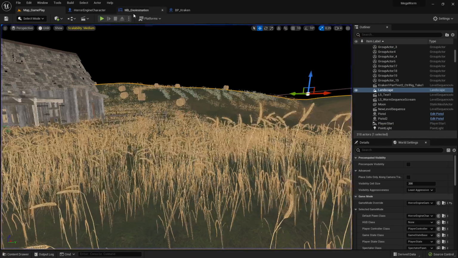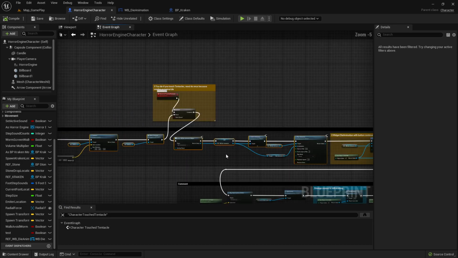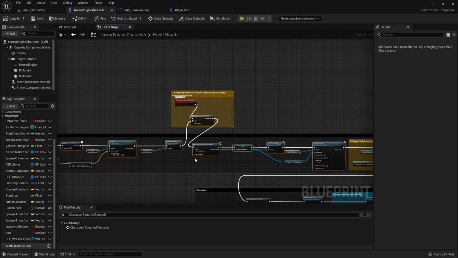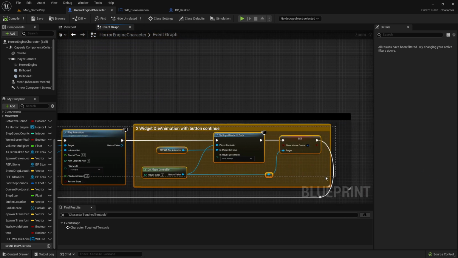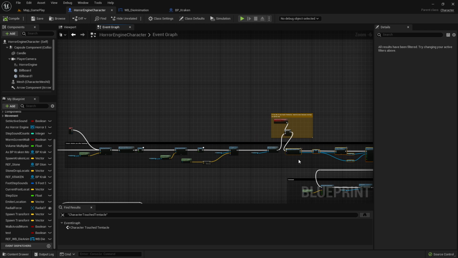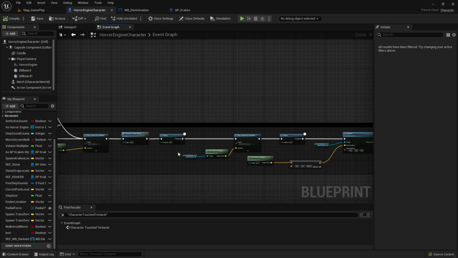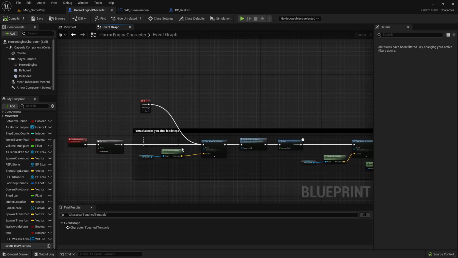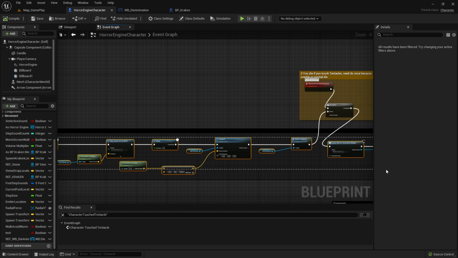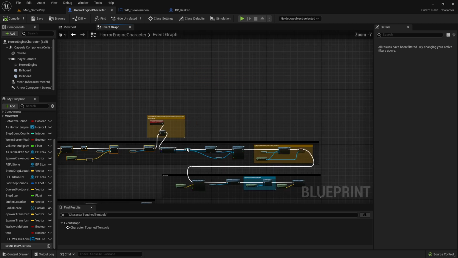Let's make this very fast. So first of all, we go to the right place. That was the place where we spawned this die widget. It was here in my case. And interesting is that I added this after the code from the last video. The last video was when the tentacle is moving to us, right? And then we die. That was what we made in our last video.